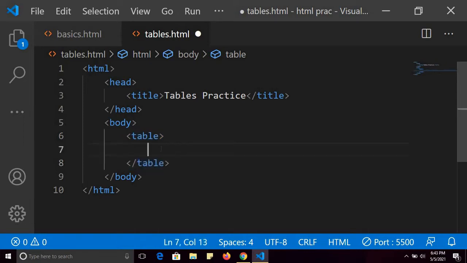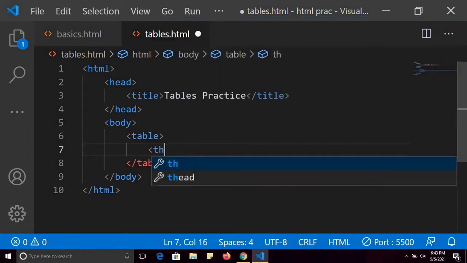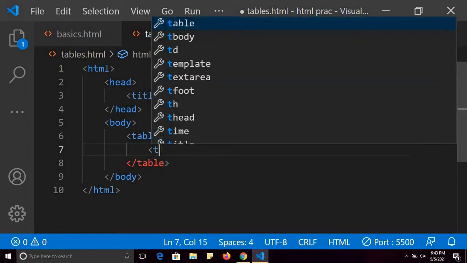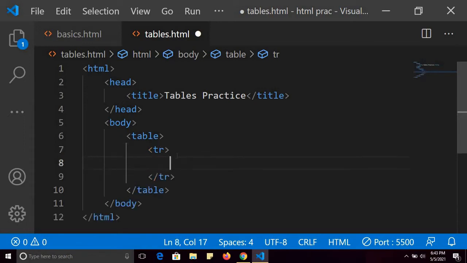First of all, in the table tag I will use a table header. Let me explain the tr tag. In the table tag there is one tag, the tr tag, and tr is table row. If you want to create a row in a table, you have to use the tr tag. Tr stands for table row.